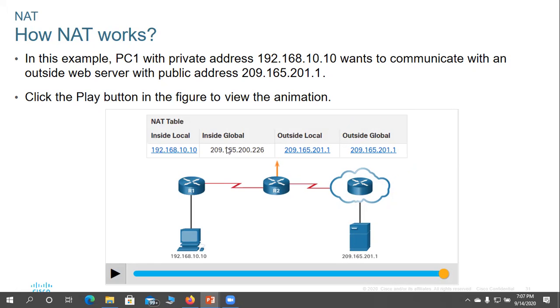And then we have inside global, outside local, and outside global, which is this very address of the server, okay? All right.